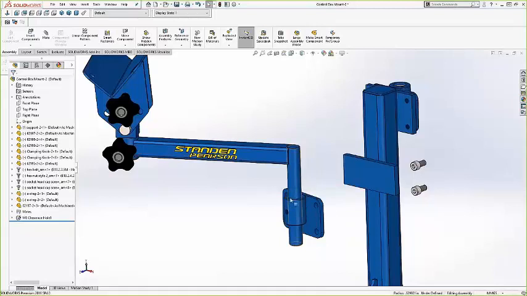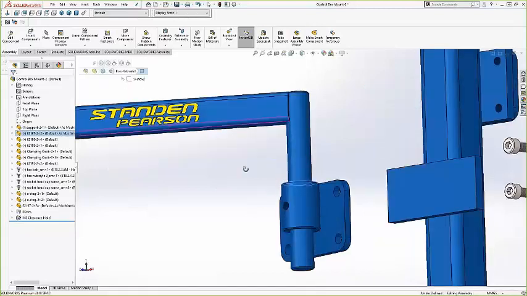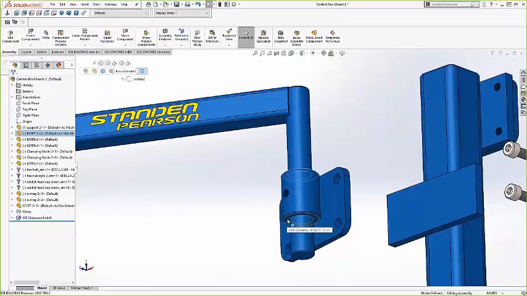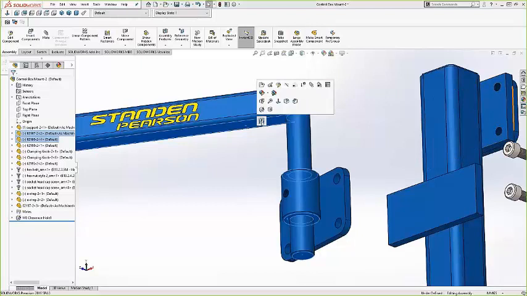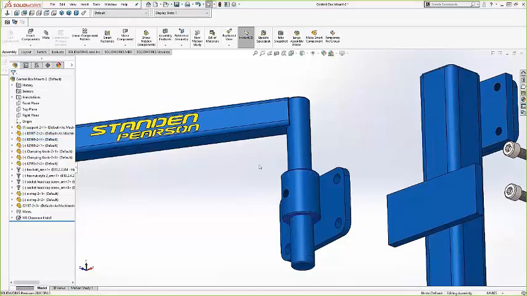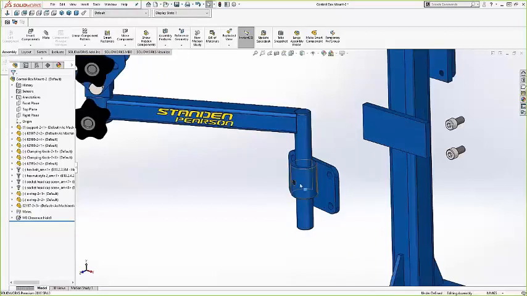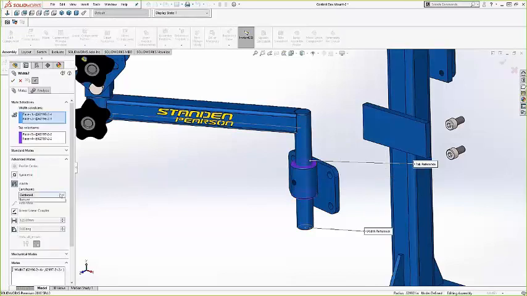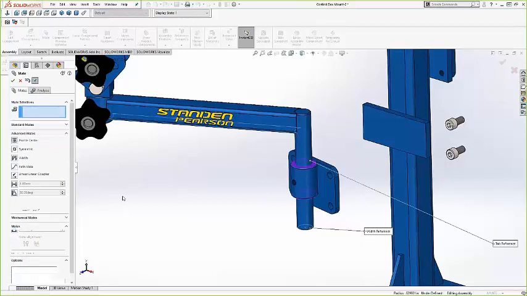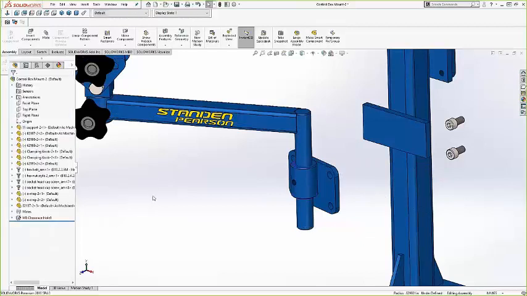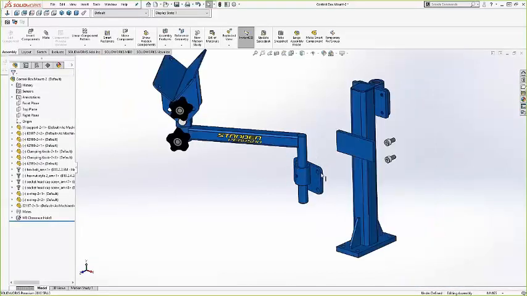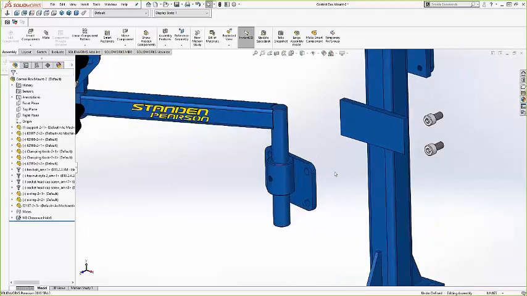All right, so now the profile center mate. We're going to stack these two faces together here. So when I go into my mate command and choose profile center mate, I'll pick the two planar faces that I want to mate, and it essentially is going to make them coincident and then really apply two width mates in the horizontal and vertical direction here. I can flip the orientation if I want. I can offset it. So, multiple mates there, now all done within one powerful mate. So it's a really nice tool.